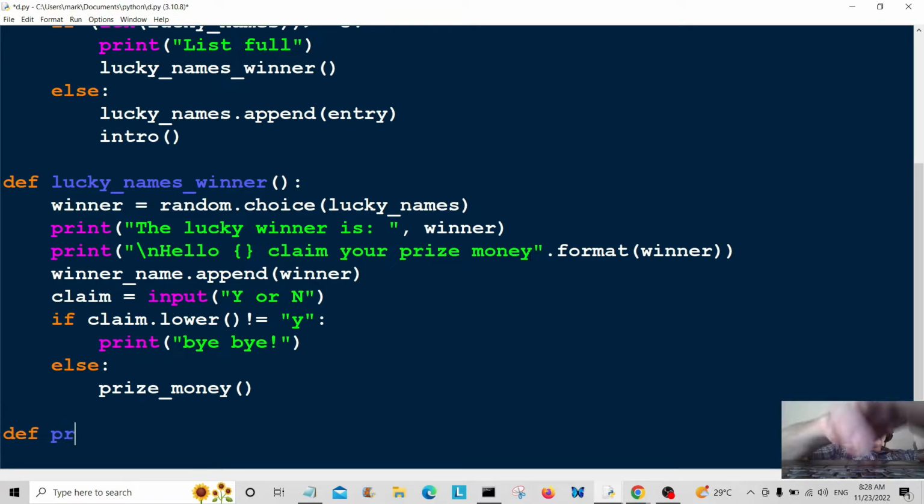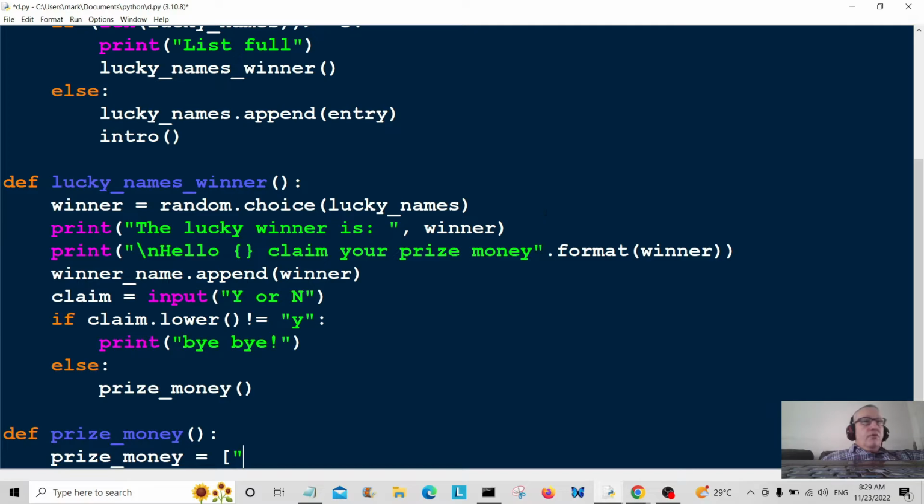Define prize money. Okay, so this is the prize money. So we're going to say prize money is equal to, let's have a look here.